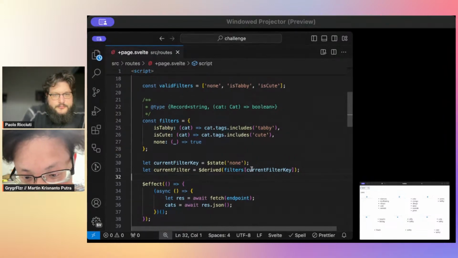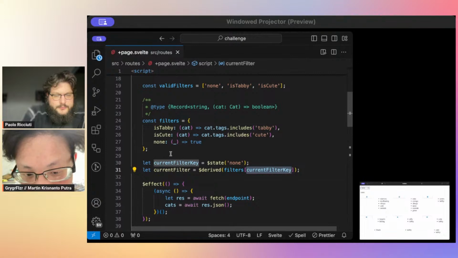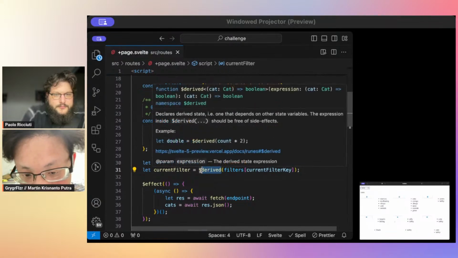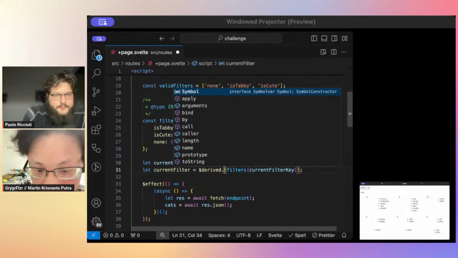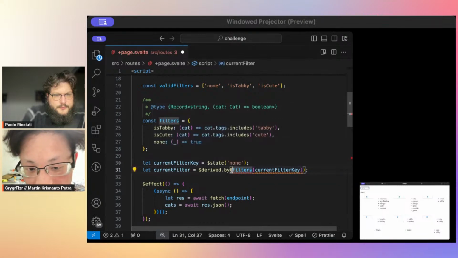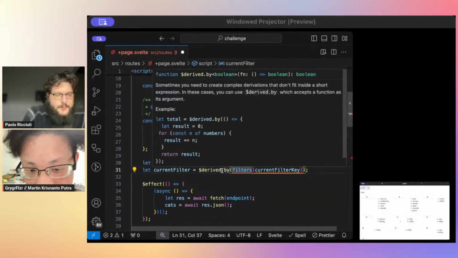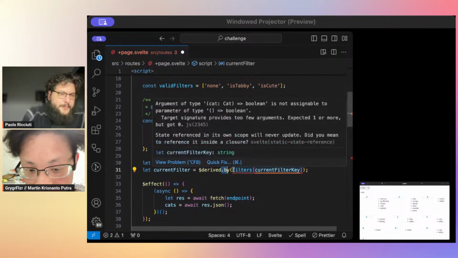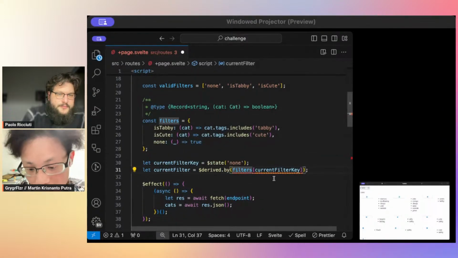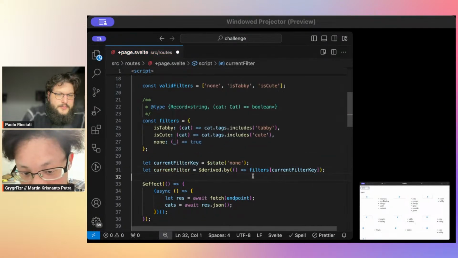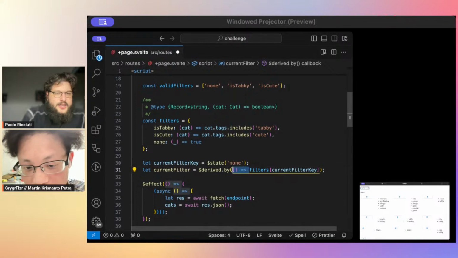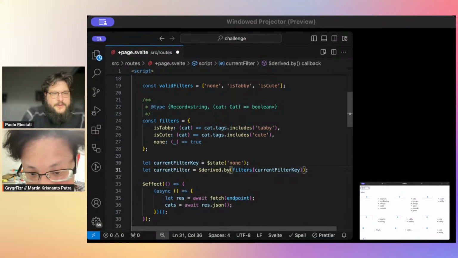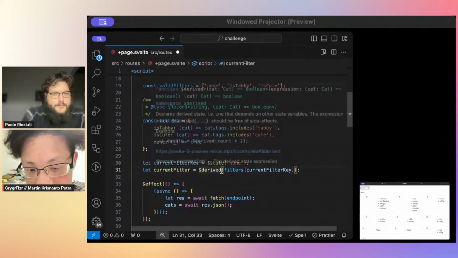Yes. So this is one of the reasons why we didn't want to force it. A lot of people were going, well, why not just force it to be always a function for the complex use cases, because we want to be able to allow this kind of use case as well. Exactly. Whereas with derived by, you could do this, but then it gets more verbose. Yeah, definitely. So that's why you split derived and derived by.